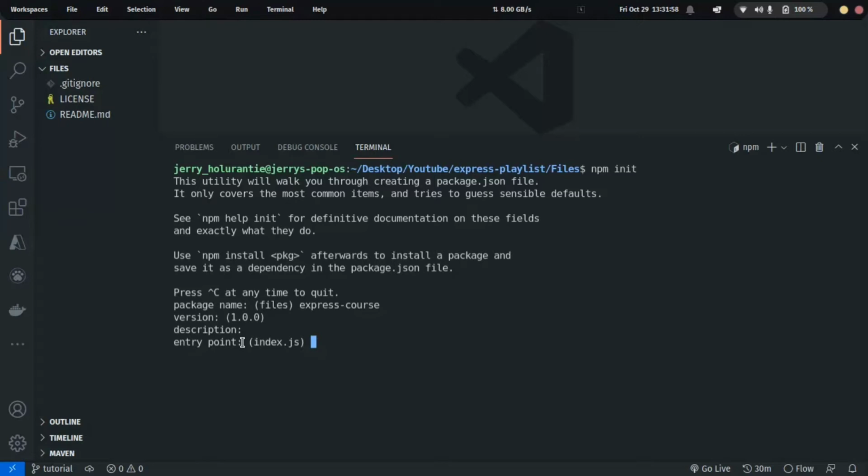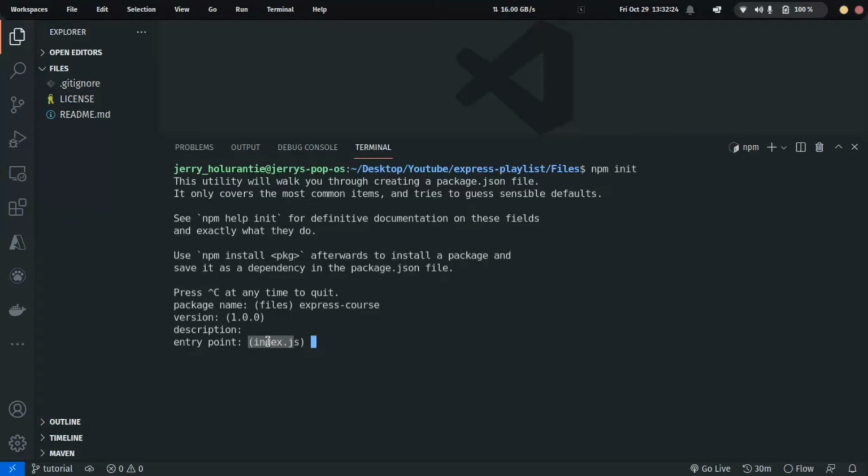Then the entry point. Now, this is the first important thing when you are creating a Node project. I'm just saying this for the sake of those of you who are not familiar with Node.js. If you are initializing or creating a new Node project, you need an entry point to your application. This entry point is nothing big.